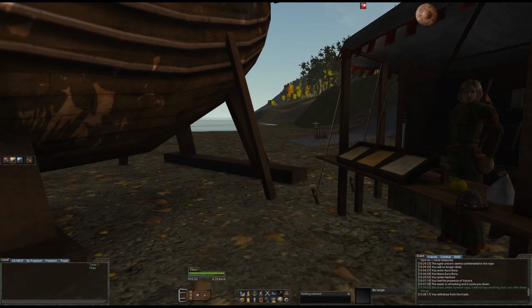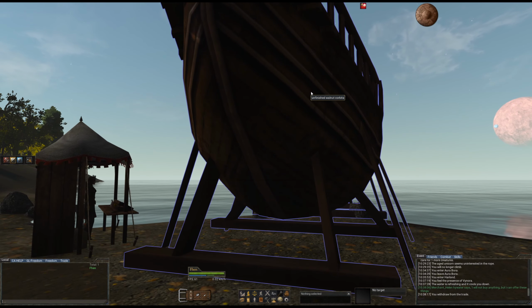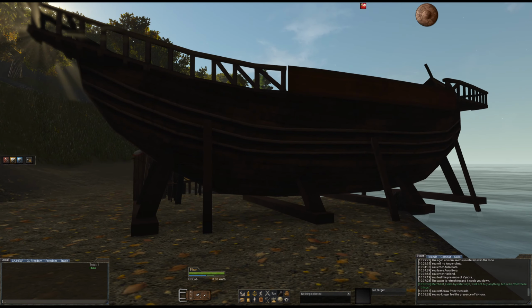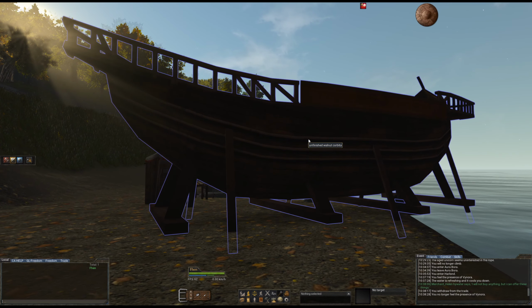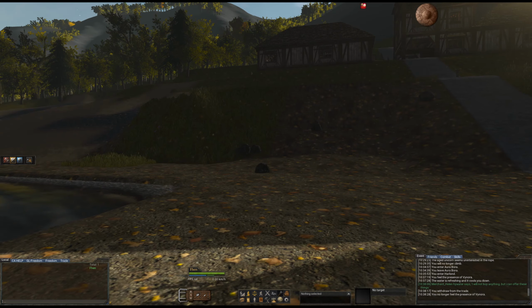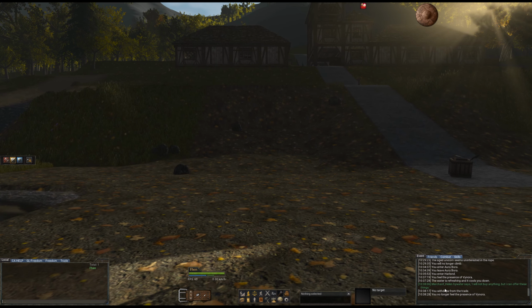Oops, it fell in the water. It's a rather impressive looking boat here. Unfinished walnut core beta. That's awesome. Look at that. I'm not quite sure what level of shipbuilding or carpentry you need to build that, but maybe this is something that I should do near my area. You withdraw from the trade.